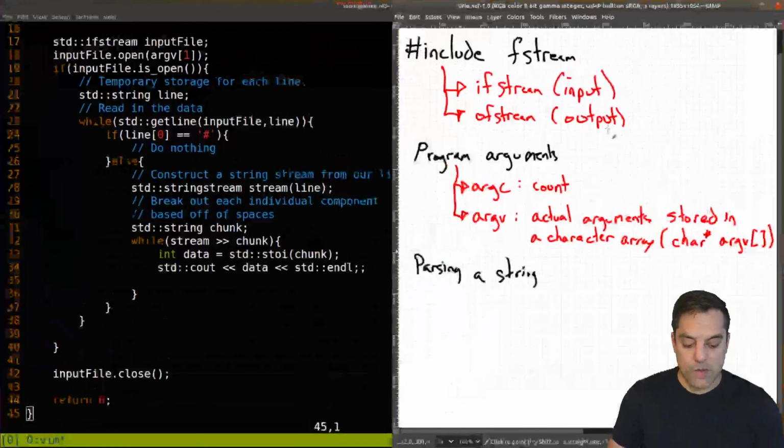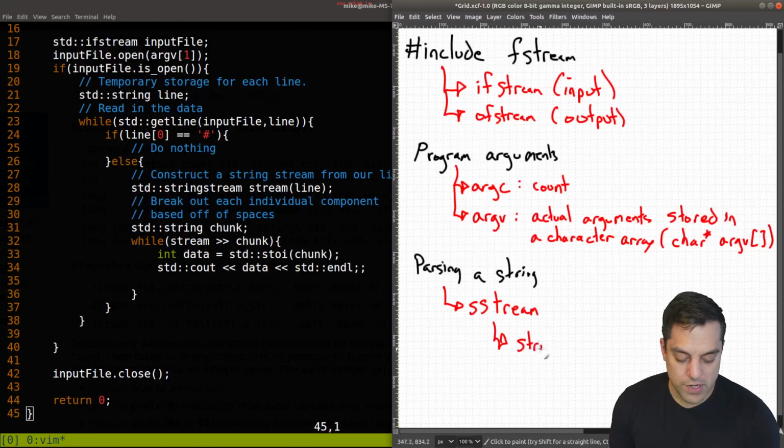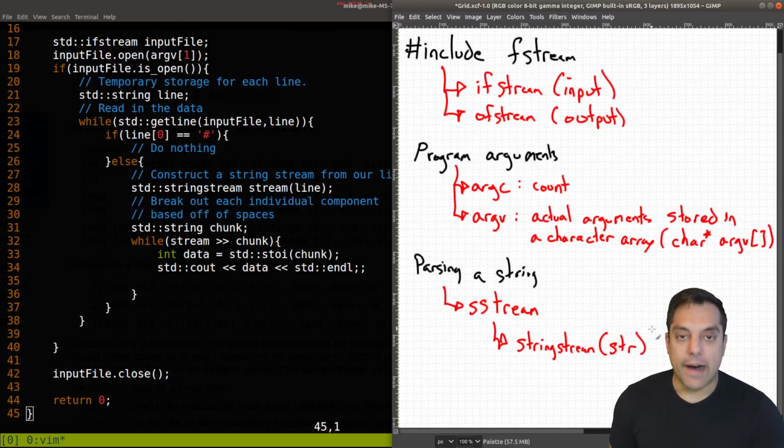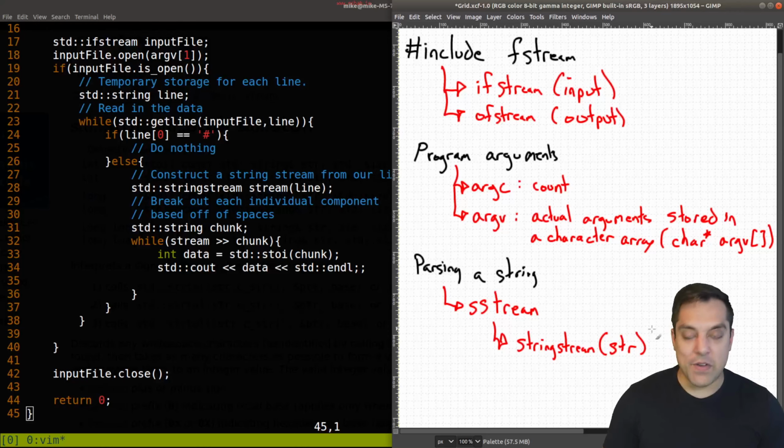Just want to take you to the whiteboard to recap that we learned how to parse a string here with string stream, that library. And I'll just go ahead and put another bullet here for string stream, again, which is treating a string here, str, I'll just abbreviate it, or what we use, say a line, however you want to remember that. Again, I'm just going to put str so you remember it takes in a string and constructs a string, which we can use those input and output stream operators for. Okay, now I'll go ahead and shut us down so you can see the review here.